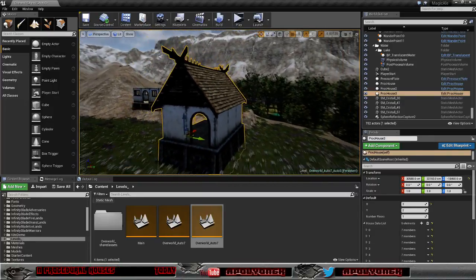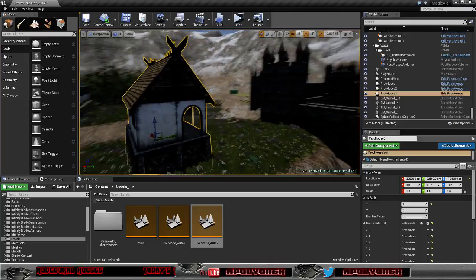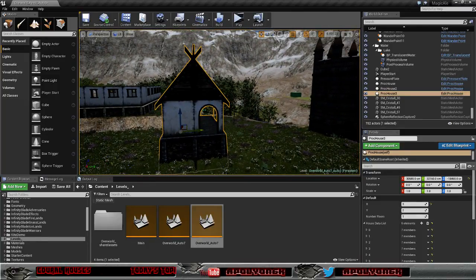So that's something I need to figure out, how to get the roofs working there.